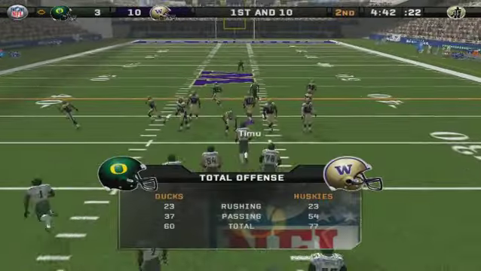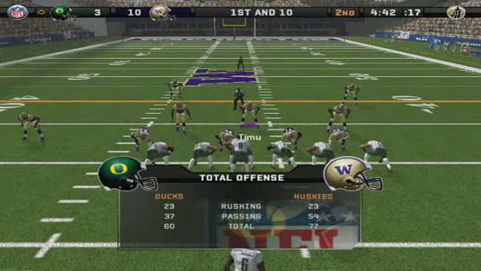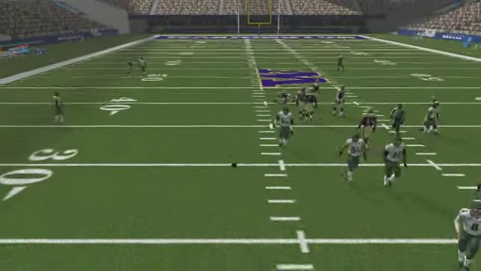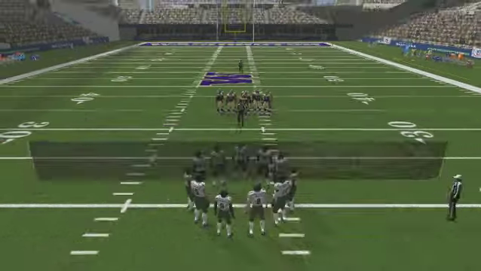First and 10. Ball on the 30-yard line. Hey, watch the ball. Here I go. Hey, let's go. Keep the throttle down. Pass play here on first down. Under pressure with the throw. This pass is incomplete. Try this one. Number 15, the intended receiver on the play.